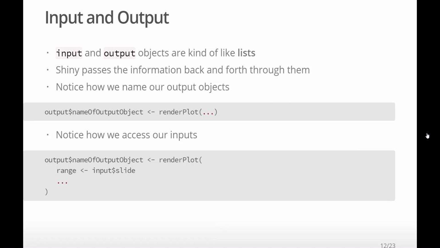So if you can wrap your head around that kind of idea, you now know how the UI and the server are going to talk back and forth. Right? For the server, when I want to access UI elements, I do input $ and then grab the appropriate object. When I want to create something that I'm going to be able to use in the UI, over in my server, I'm going to use output $, give it a name. Okay.